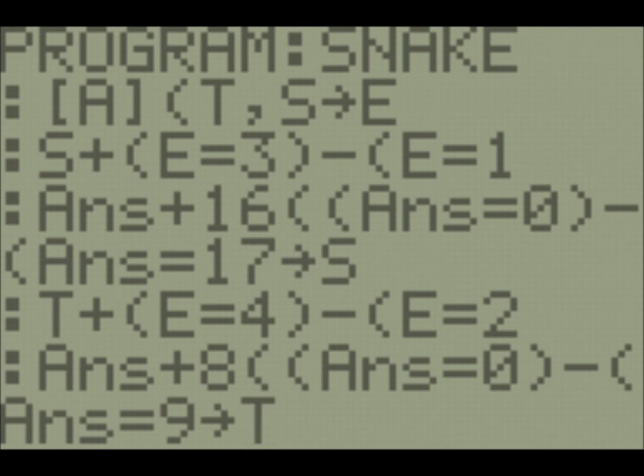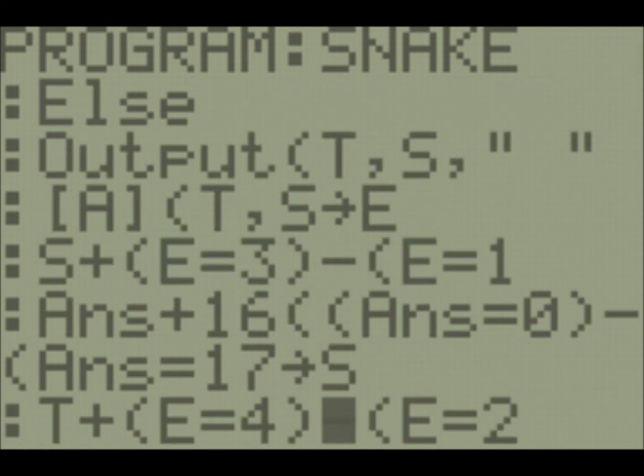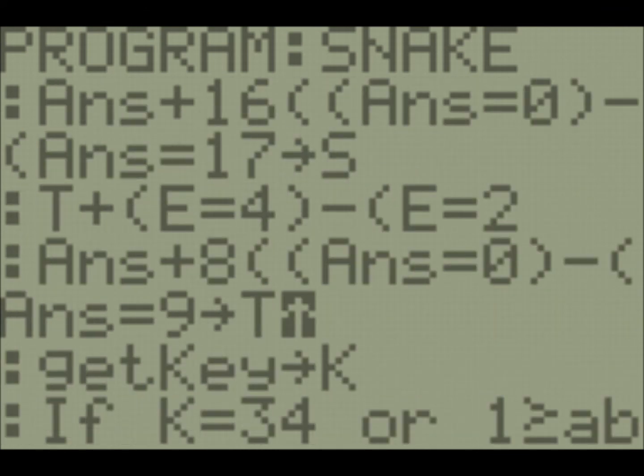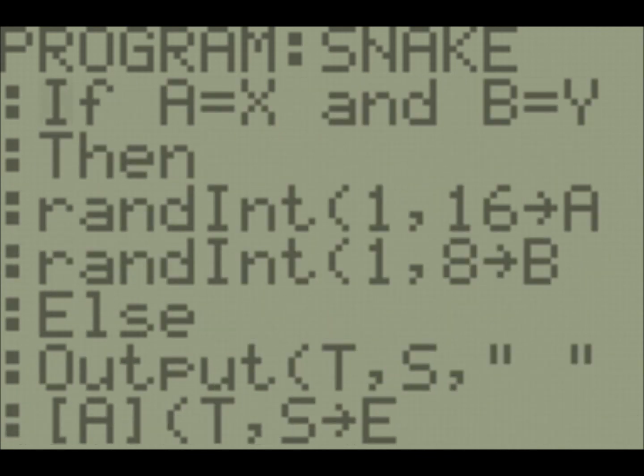So in order to make our snake grow, all we have to do is prevent ourselves from updating the tail. So we can do that pretty easily here by, instead of ending here, doing an else, and then in the else we want to update the position of our tail. So in this case, if we eat a new piece of food, we're going to move the food to a new random location. Otherwise, if we're not eating food, we're going to update the position of our tail. So if we run this, we should finally see our snake growing.